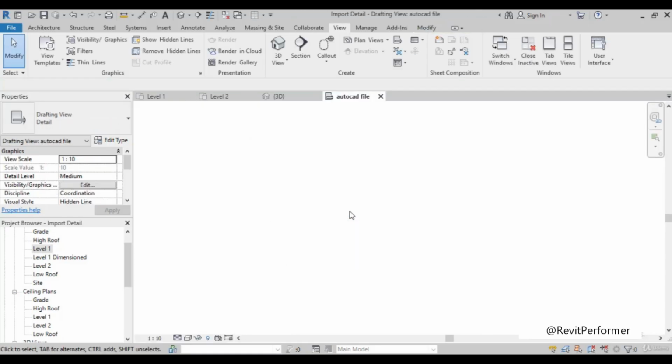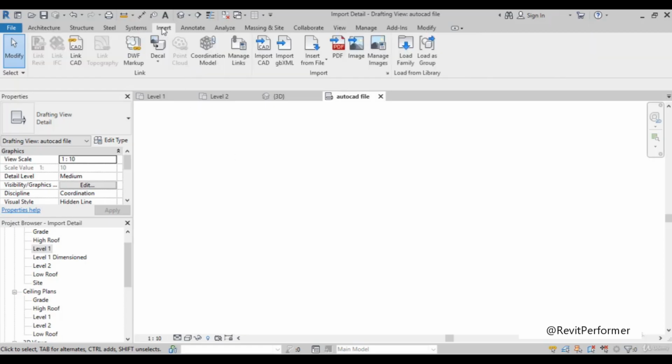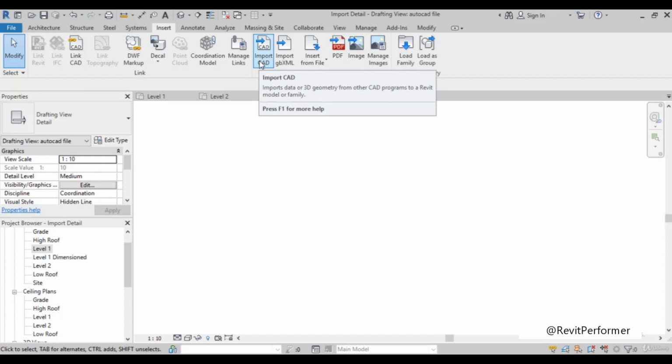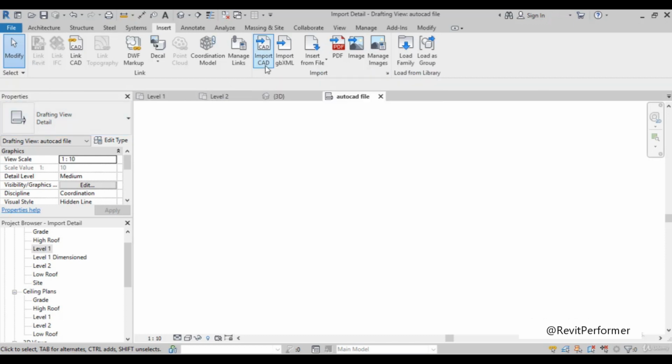After pressing OK, you can see a dialog box open here. Now you can see there is nothing shown here, because I already told you this is a small AutoCAD file. If you go to the view details and put something in, it is not available in this, so I have to import the CAD file here. For importing the CAD file, I have to go to the Insert option, and here there are two options. In the last two movies I talked about Link CAD, and we can also do it from Import CAD. This time I'm using Import CAD.